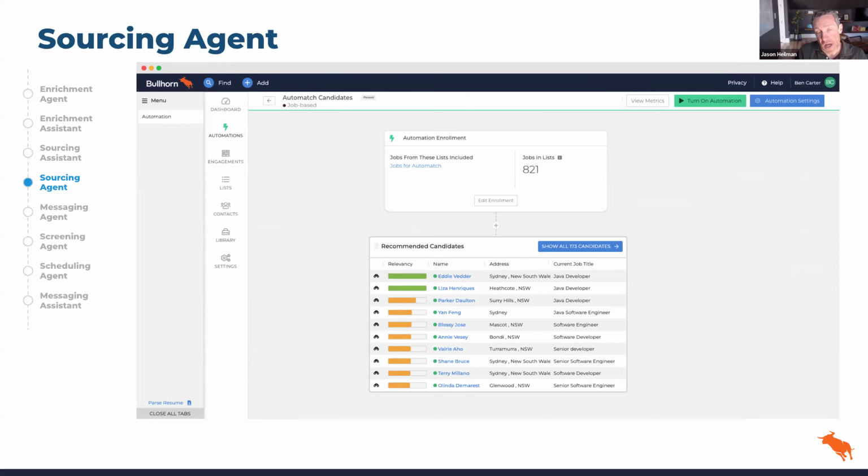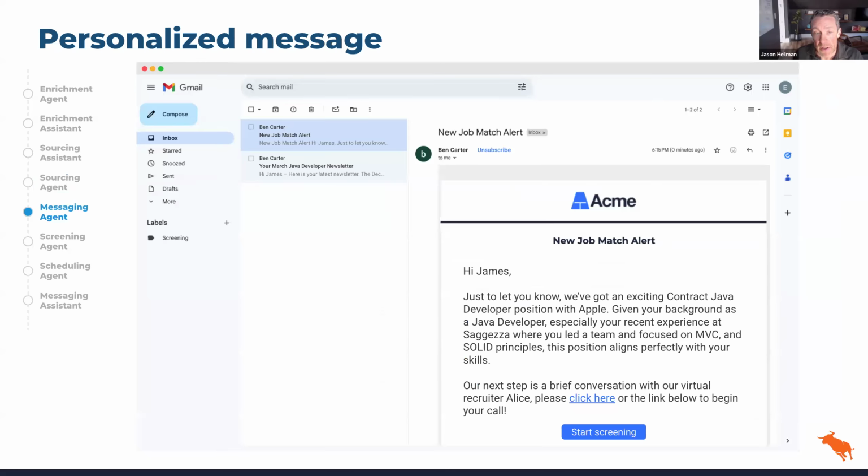So we've gone through the process: jobs come in, we've cleaned up the candidates, cleaned up the job, identified the best potential candidates. Now we can automate the process of sending a personalized message directly to the candidate. So in this case, we've put a little bit of information about the candidate, a little bit of information about the job, obviously trying to display some level of personalization. And this is much more personalized. The old way is you've got templates with merge tokens. Now you can really make this feel like it was a personalized message.